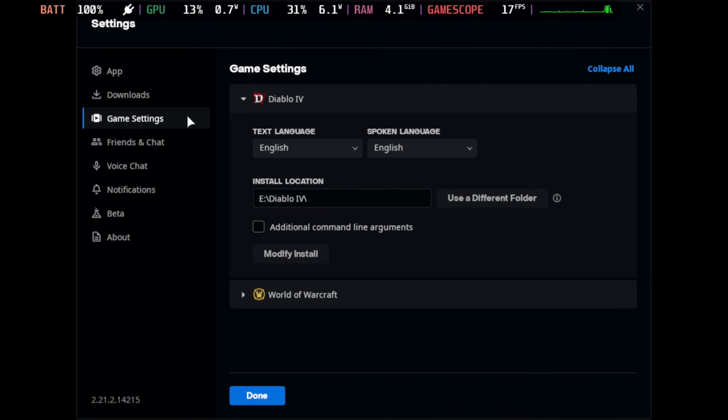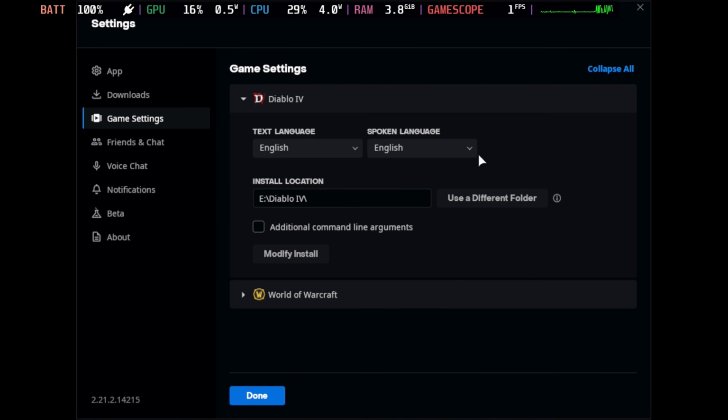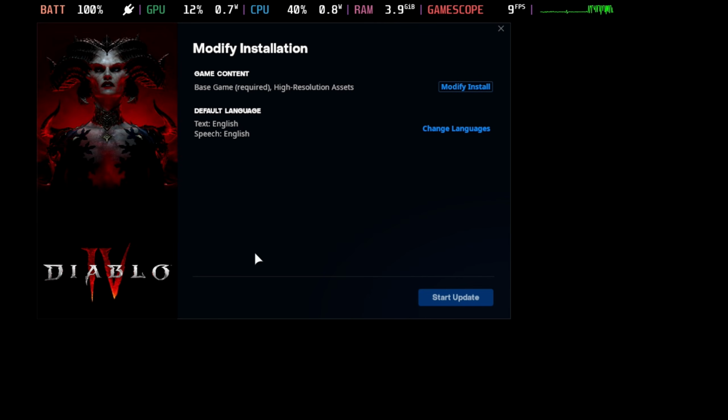We also are running the full CryoUtilities changes and the 4GB UMA buffer fix, which we'll link in our free performance video below if you're not already running those. That's our default these days. Once installed, just set and forget.